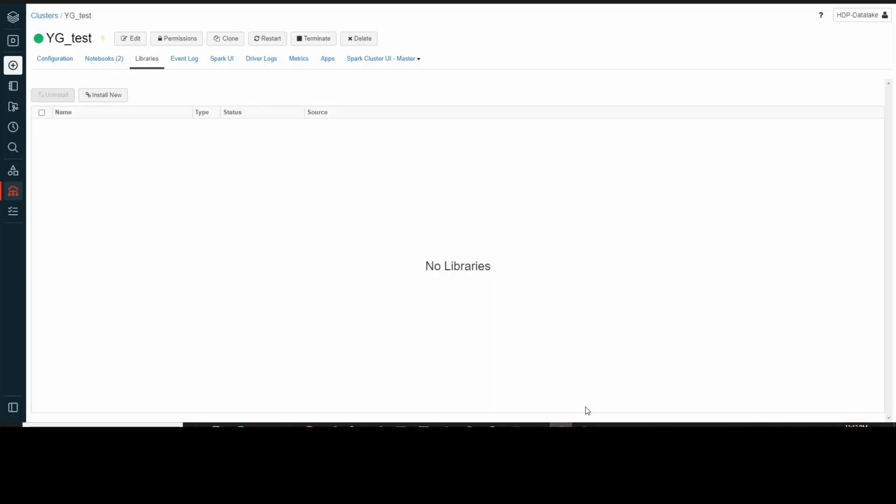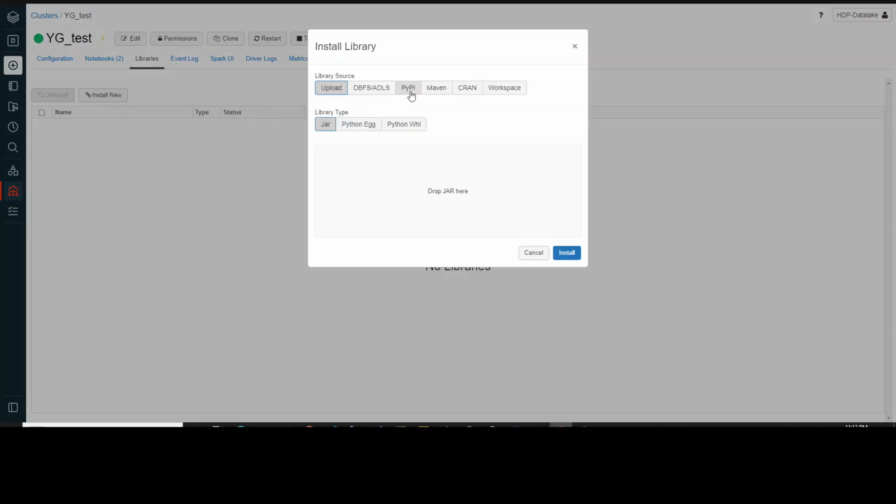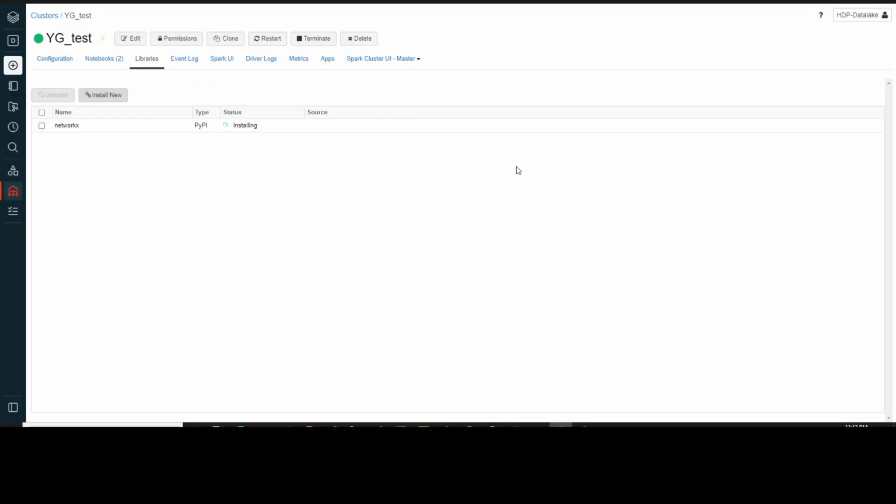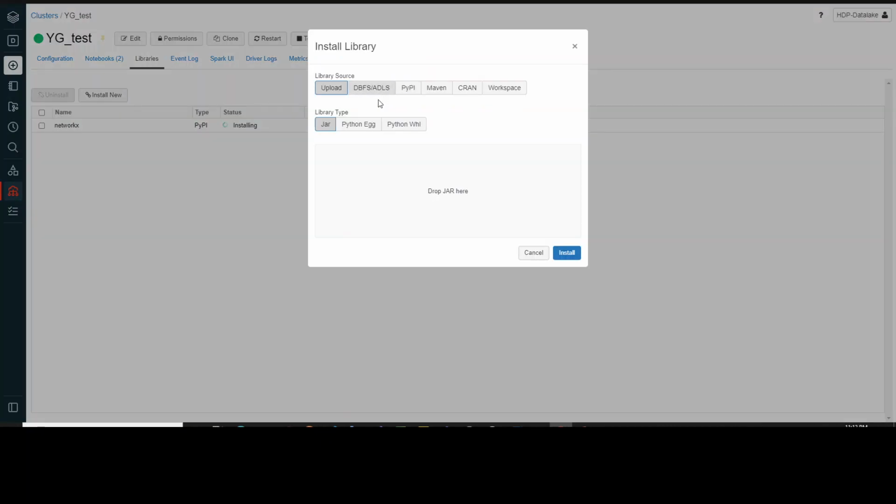So before moving on to the Synapse portal, this is the Databricks instance. When you talk about Databricks, directly on your cluster, you can go ahead to the libraries part and click on the install new option over here. And then you can simply name any library. So let's say networkx, right? This is one library that you can install, and it is quite easy, right? Directly through the UI, you can install. And in a similar fashion, if you have any jar file, a Python egg, or a Python wheel file, then also you can directly install your libraries through these.